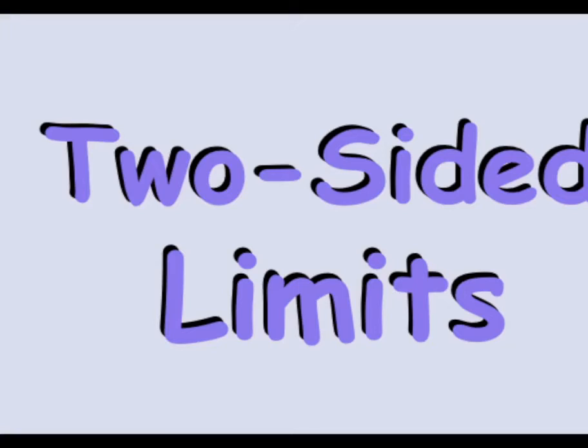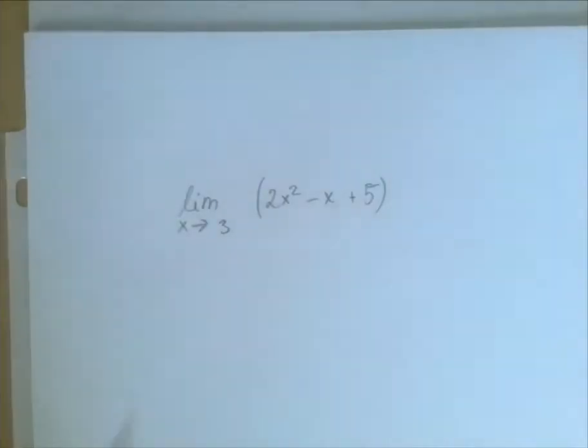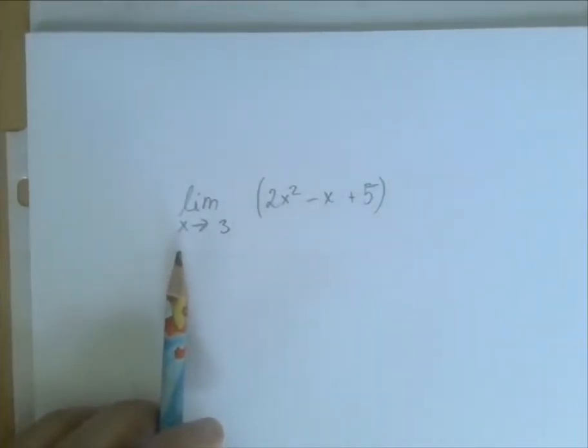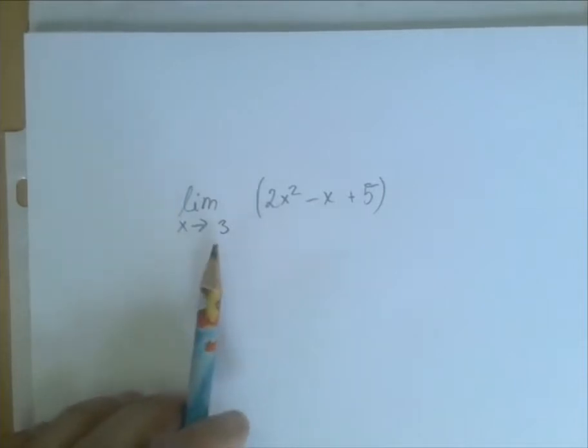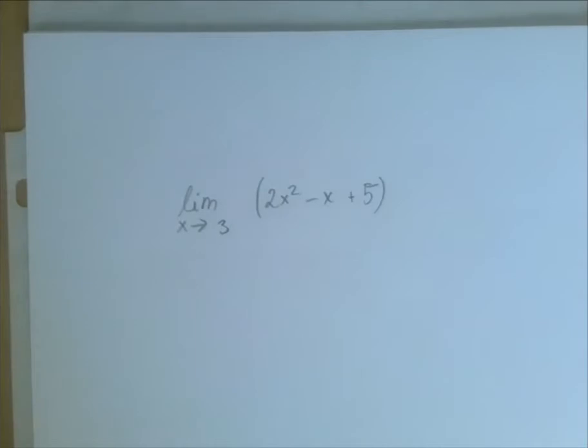Functions are so big, they have other limits than just the ones at the two ends. For example, what would this mean? Instead of x approaches infinity or negative infinity, now we see something like x approaches 3. But that's perhaps an easier idea than approaching infinity, because we had to explain that it has to be large and overgrow any number we can think of. X approaches 3 is much more clear.